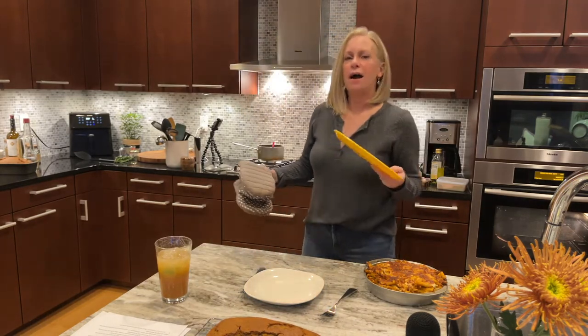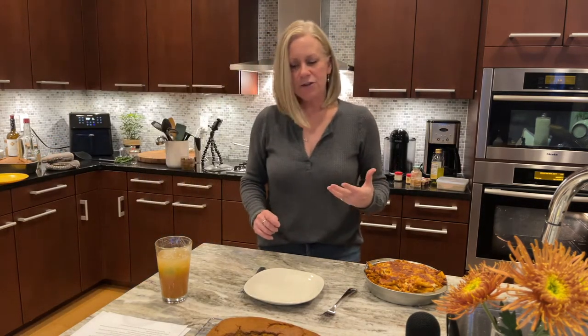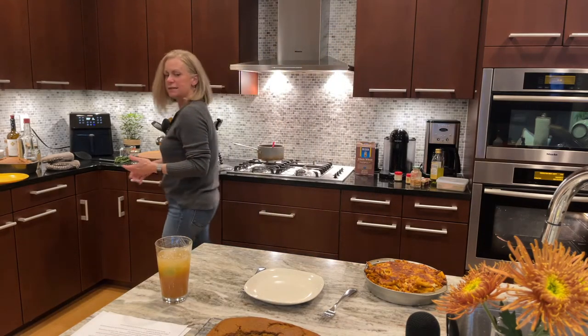A little thing that I'm not sure if this will be controversial, but on our quick breads, especially pumpkin and banana, we like our breads, once it's cool, to go in the fridge. And now I don't serve it fridge cold, I bring it out to room temperature. I feel like with pumpkin and banana bread, there's something special that happens after you've cooked it and put it in the fridge. It somehow becomes more moist or something. It is so, to me, so delicious, and I don't know why, I've just always felt that way. There's something about the texture that I like about quick breads being stored in the fridge, and then you take them out when it's time to eat them. So you have to let me know if that's how you feel or if you feel differently.